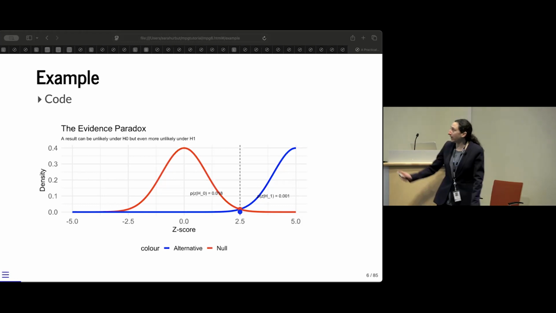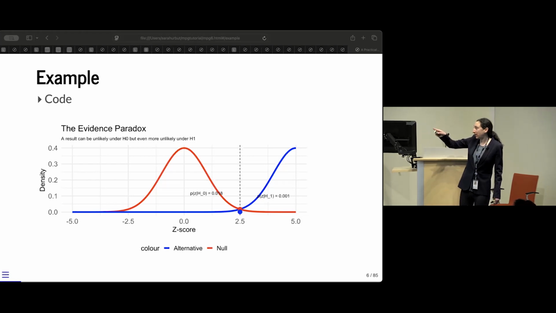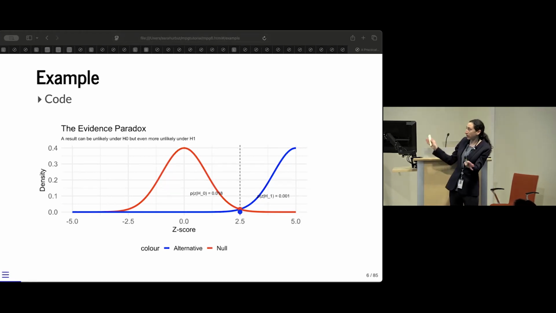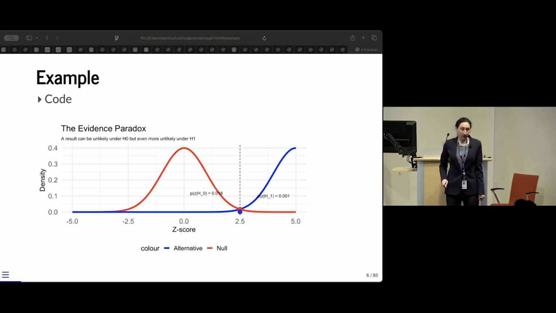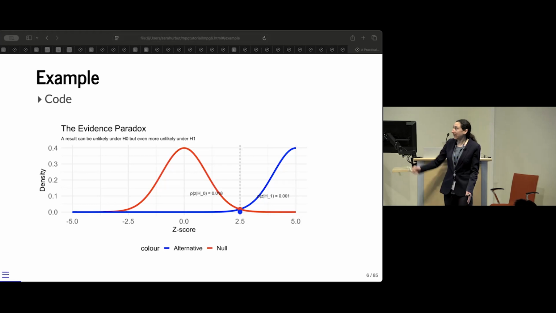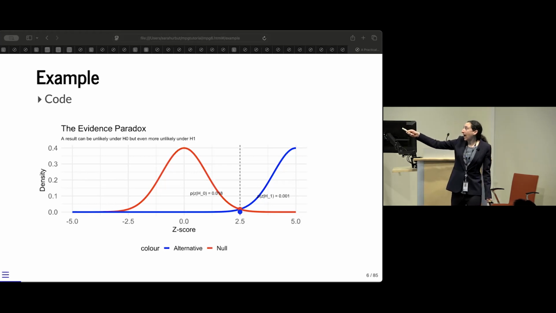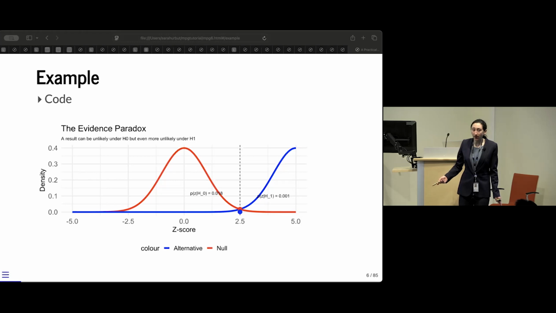So anyway, in this diagram, we have statistics that arose from a null distribution, and we have statistics that arose from an alternative distribution. These are the two truth situations. You can see that if I observe a value which yielded a p-value of 0.05, this 2.5, under the null distribution, the likelihood, the probability of seeing that statistic given that the null is true, is actually higher than the probability of seeing that statistic given that the alternative is true. So we always need to consider the evidence for the alternative when we're evaluating the null.